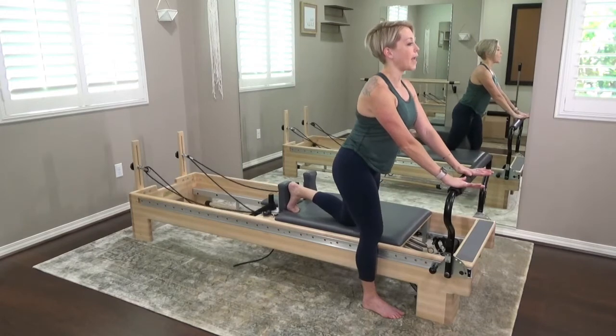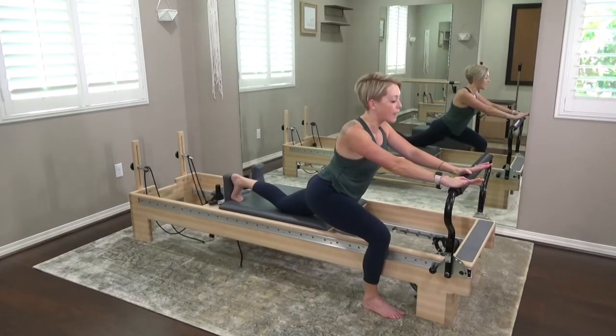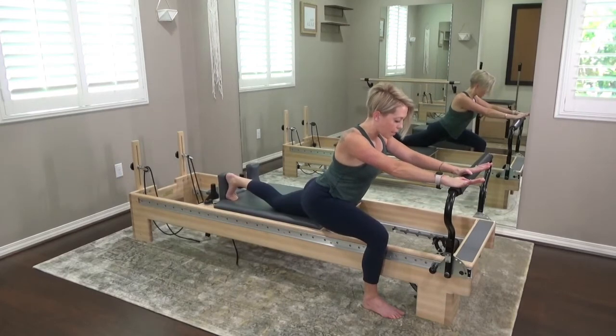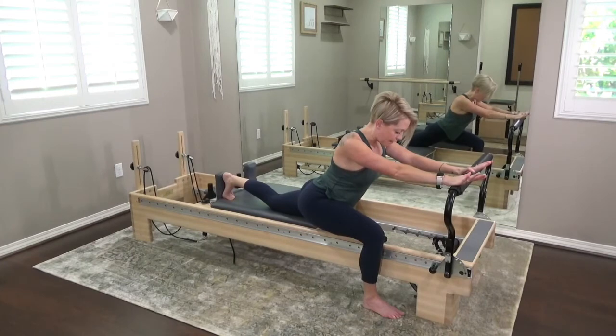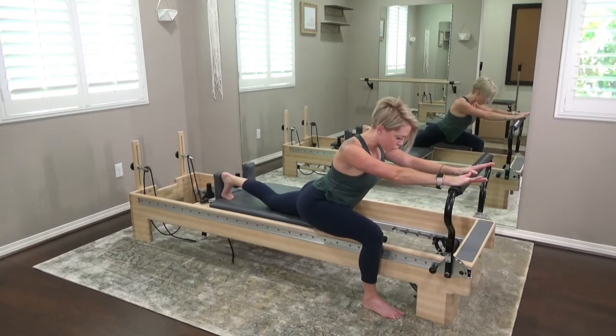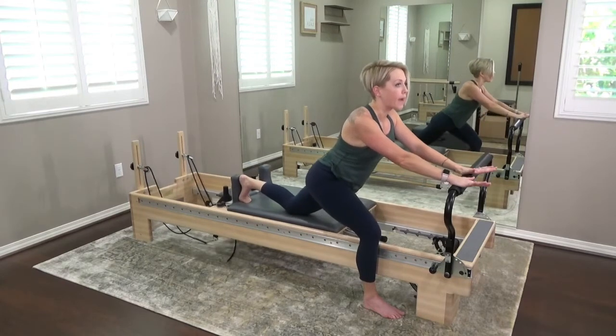Same thing, exhale, bend that right knee, find that knee alignment where that right knee is in front of the ankle. Good, hold it there, line it up, line that kneecap up with big toe, second toe. Get that left thigh onto the carriage and just really send that left thigh down. Good, holding it here for four, last three, last two. Good, bringing it all the way back up.